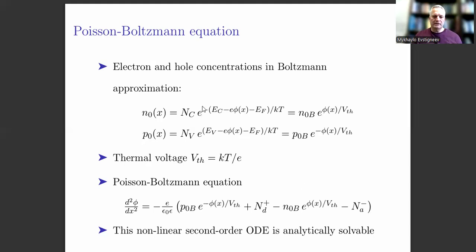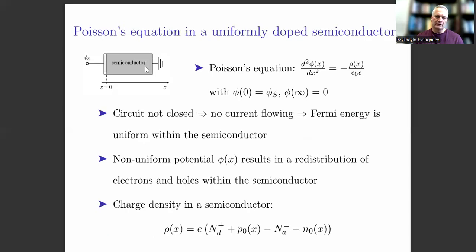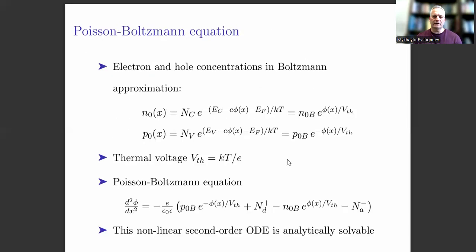So now notice that the effective density of states times exponential to the power minus EC minus E Fermi over KT is the electron concentration without the electric potential. And I call it N naught sub B. B stands for bulk. And by bulk, I mean the point far away from the surface where the electric potential has the value 0. So somewhere here is the bulk, far away from the surface where the electric potential has the value 0.